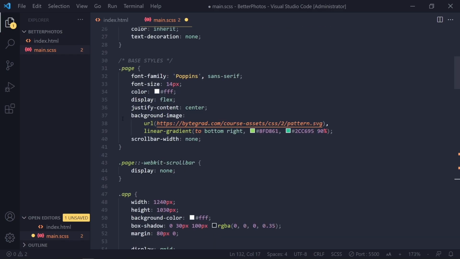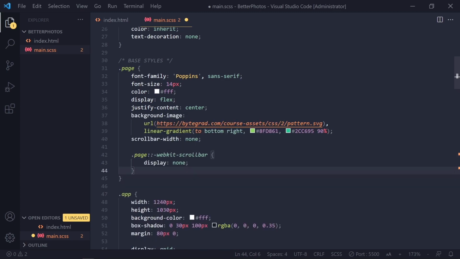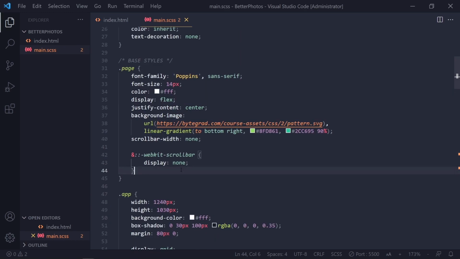Yeah, we can also do it with this page here, right? Because this .page, well, that will just be an ampersand in here. So if we just copy this in here, what we can do is replace the .page with an ampersand, because .page is the parent selector here. All right, so that's the first main feature of Sass that's really helpful, because now we don't have to write those long class names anymore.